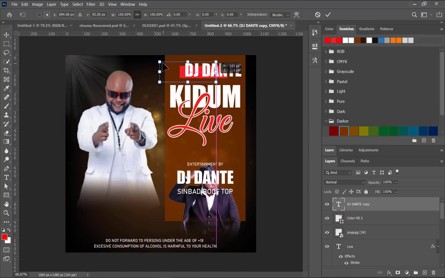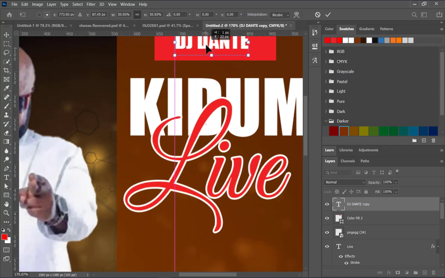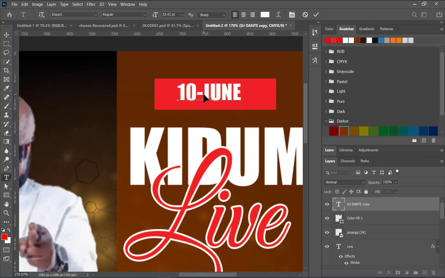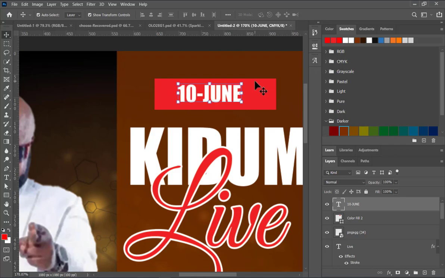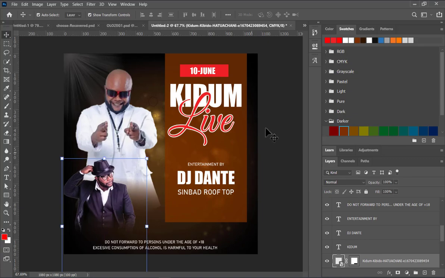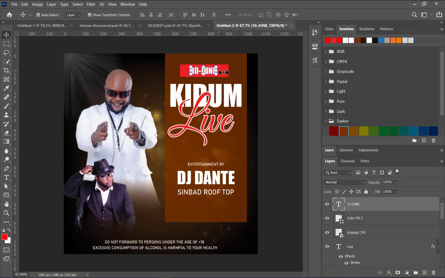I want to scale this down, zoom in, place it there, double click to edit, then just give the date. Just ensure your alignment is key when designing.